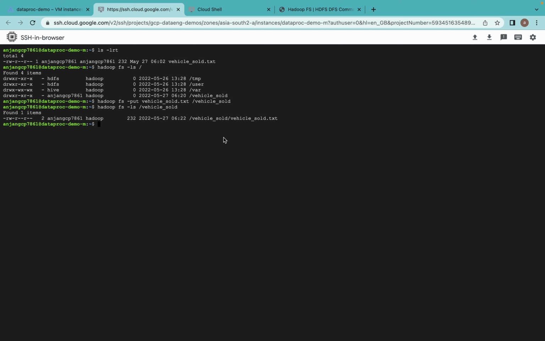Basically, these two UIs can be viewed on two different predefined ports. For Hadoop admin, it is port 9870. For the job monitoring UI, it is 8088. So for that, we need to set up a firewall.